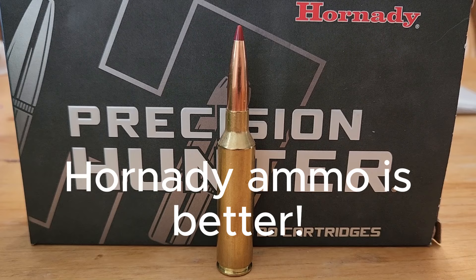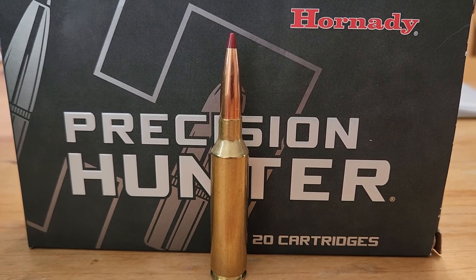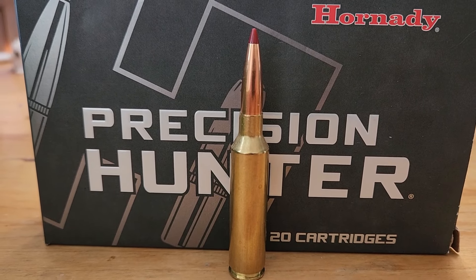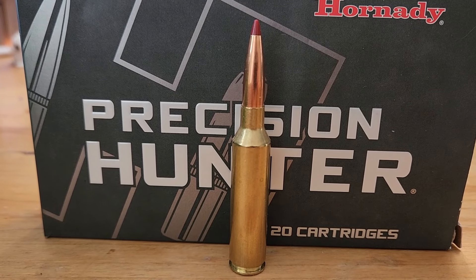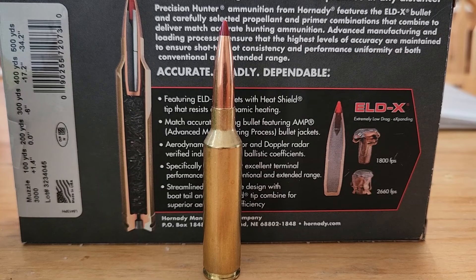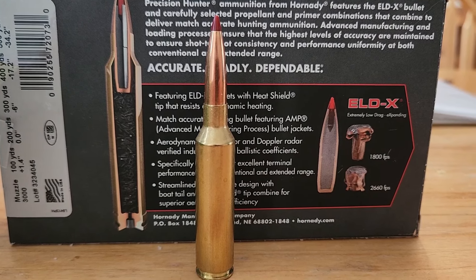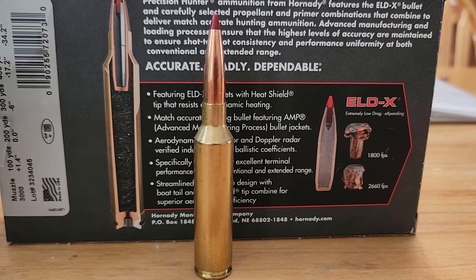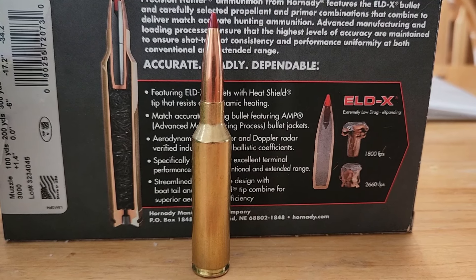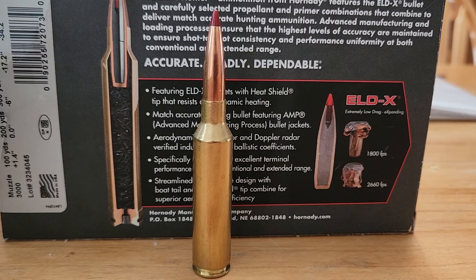Tip number four: Hornady ammo is superior. This, my friends, is some of the best ammo you can get — it is the Hornady Precision Hunter. It comes with the greatest bullet ever made, the 175 grain ELDX. In a PRC cartridge, you will not find more accurate, better downrange ballistics than any other factory ammo. I'm going to be honest — I don't really care about the SD and the extreme spread that this ammo gives you. It doesn't matter; it shoots just so darn accurately. It's been said that the Hornady ammo performs just as good as reloading. There is no need to reload when you have the Hornady factory ammo. I'm not even sure why F-class shooters and bench rest shooters even reload — you just get a PRC cartridge and go to town with the factory ammo.